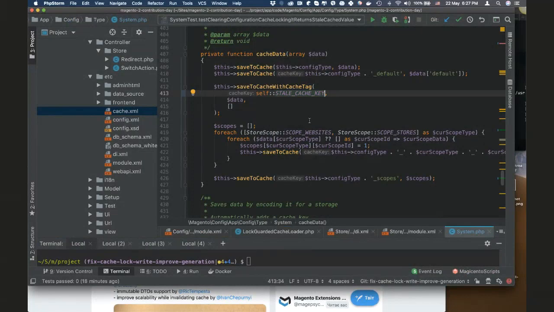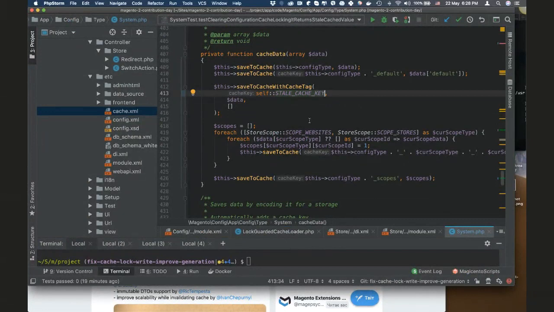The idea is that we only lock one time, and only during the write operation. We don't lock during the read, and we don't wait for the lock on the read operation. So we have only one writer, and this one writer is responsible for writing the main cache entry into the cache and also the stale cache entry.